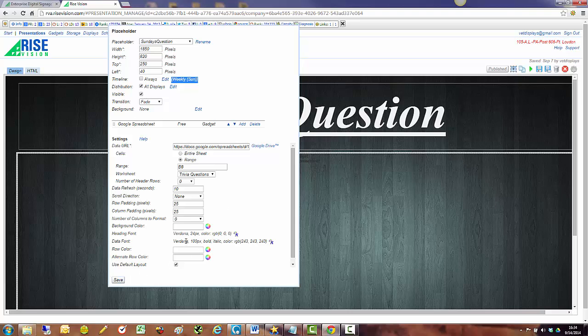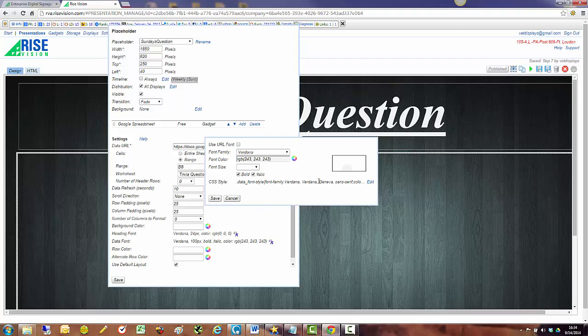You can also set the font size for your data so that you can make it however big you want. In this case, I have it set to sans serif. And I have it set for 100 pixels right there. So I have it set for 100 pixel height. And that's just a matter of playing around with it. By playing around with it, I figured out that at 100 pixels, none of the questions or the answers are that long that it's going to run off the edge of the screen. So anyhow, that's how it works.